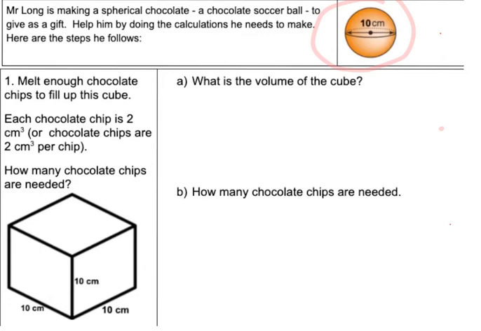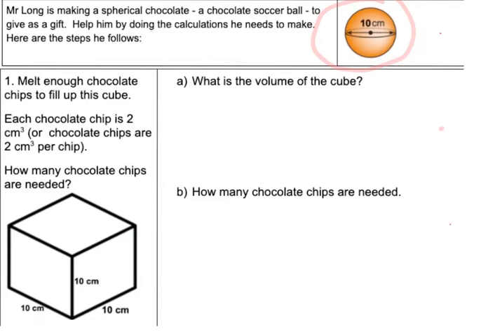Okay, so I've got to go through a few parts to be able to do that. I've bought a whole bunch of chocolate chips, and I'm going to melt them down. When it's nice and liquidy, I'm going to pour it into this plastic shape, which is a cube. Once I get my plastic cube filled in, I've got to let it cool down. Then I'm going to have a chocolate cube. Well, how do I turn a cube into this sphere up here?